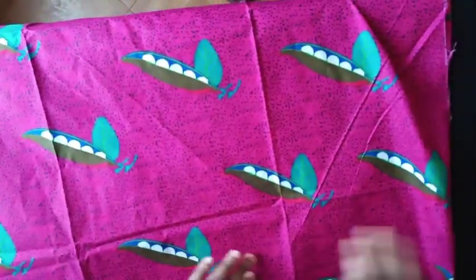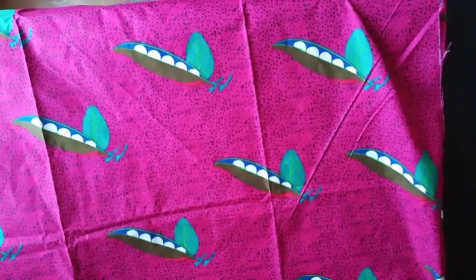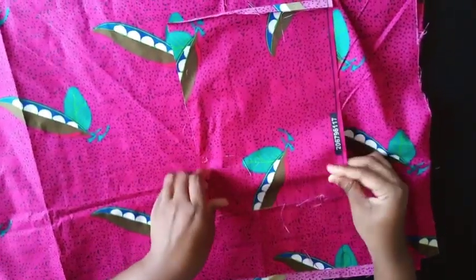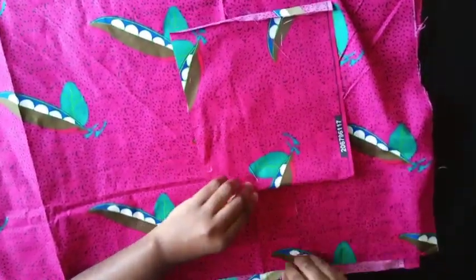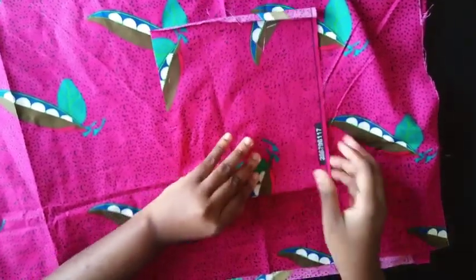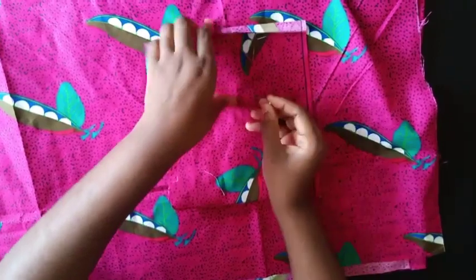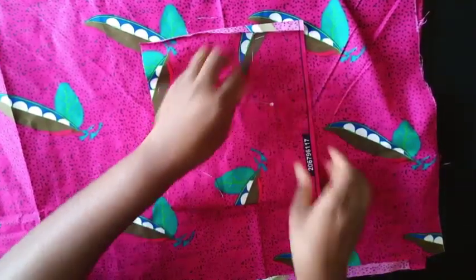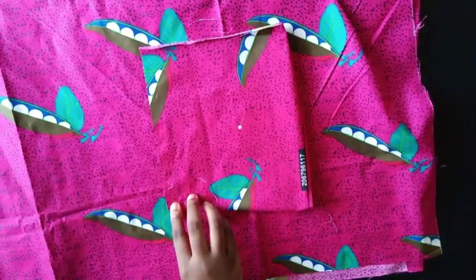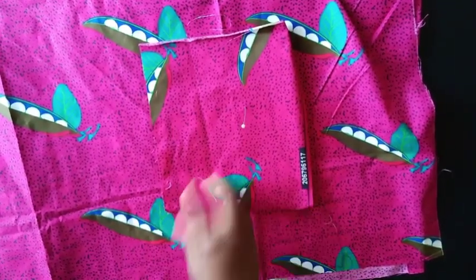So after that, you come down here, and this is where I'm going to come down 4 inches from the waist, and that's where I'm going to put in my pocket. 4 inches or 4.5 from the waist, that's where my pocket is going to fall. You're just going to use pins to pin down this pocket here, and then fold the side and make a stitch all the way down. So that's how you're going to do the pocket.